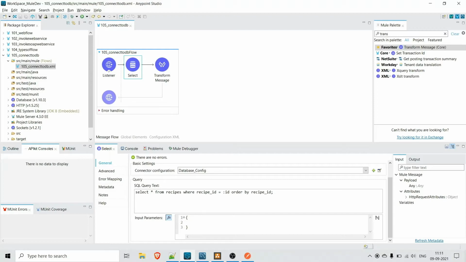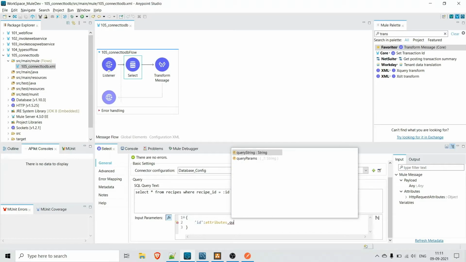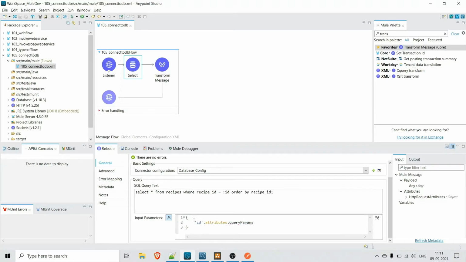ID it is getting from attributes.queryParams.inputID. So I need to send the value in the query params with the key as inputID.